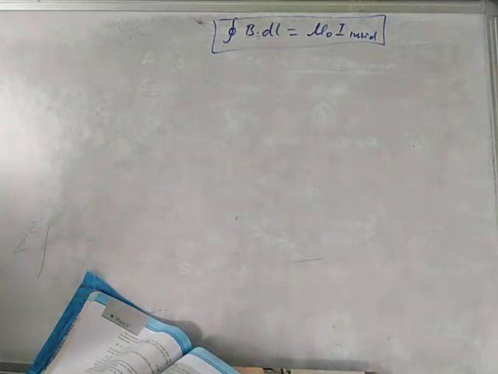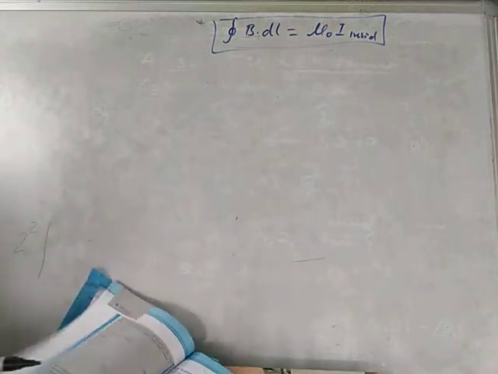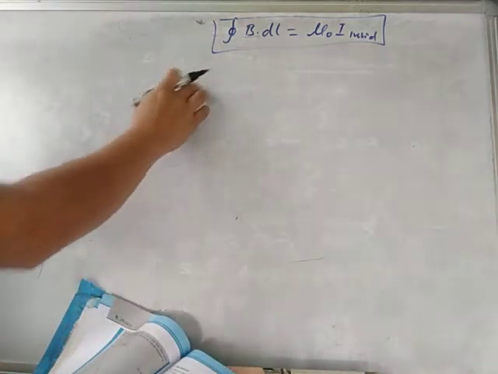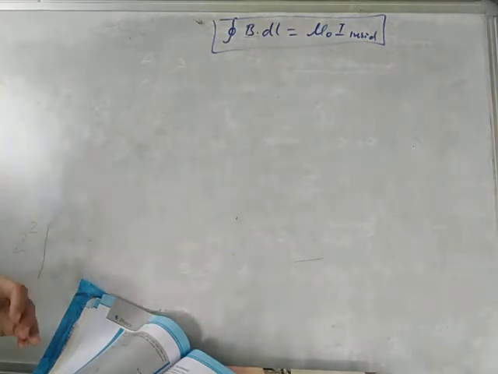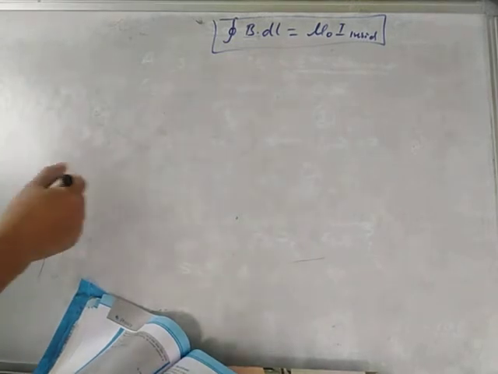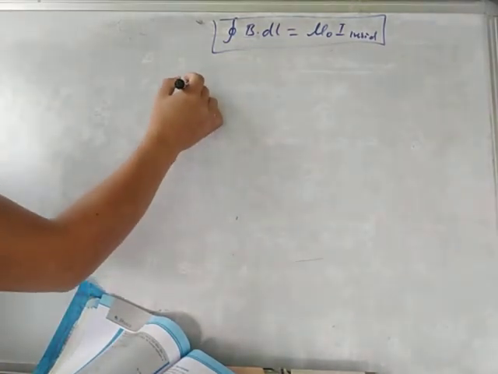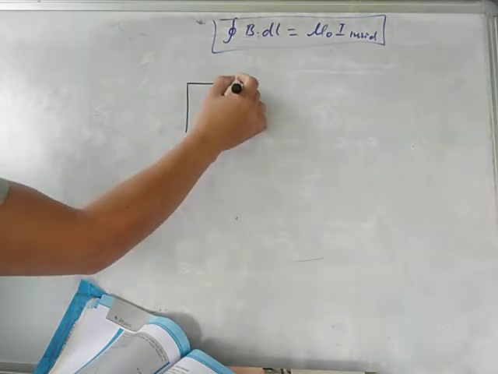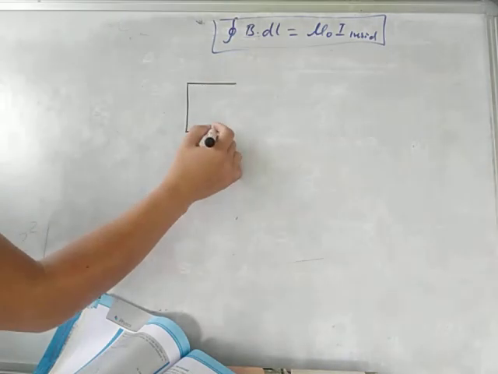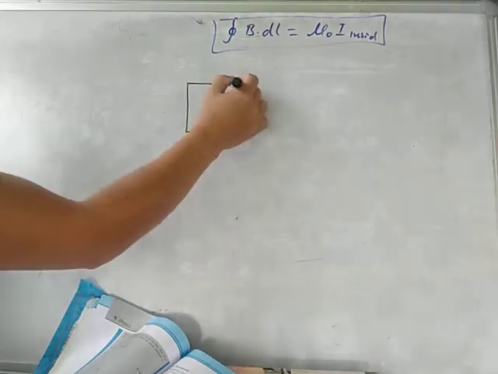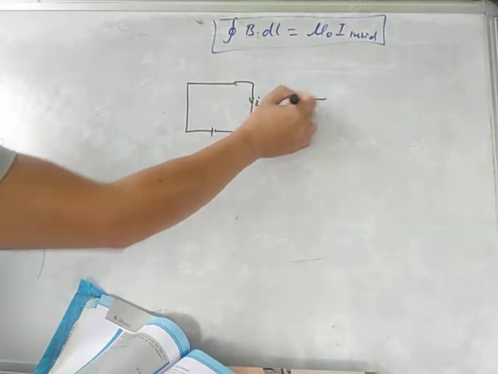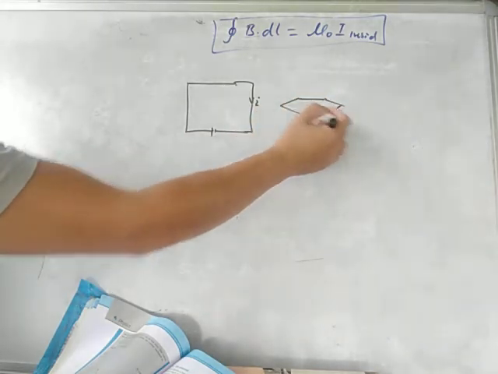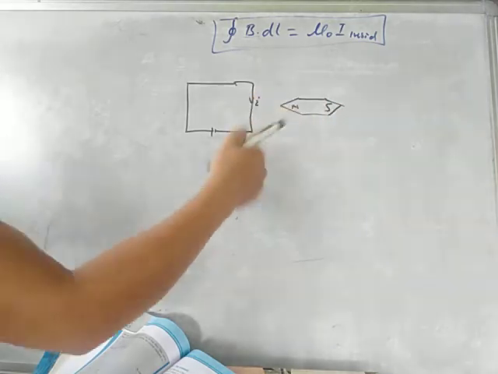So I hope you thought about a solenoid, isn't it? And what I want to say is that a current carrying conductor behaves as a magnet. You already learned that, isn't it? So this is your current carrying wire. If you place a magnet near it, then it will deflect, isn't it?